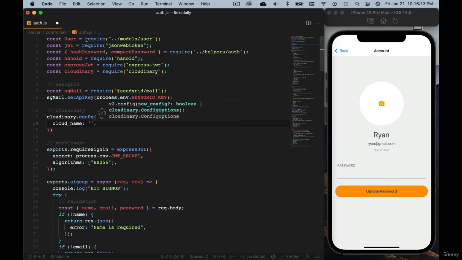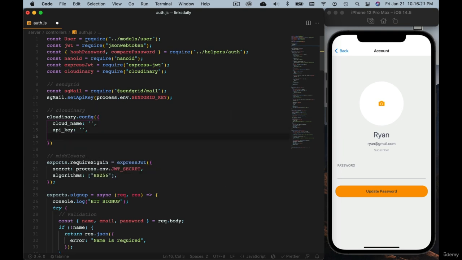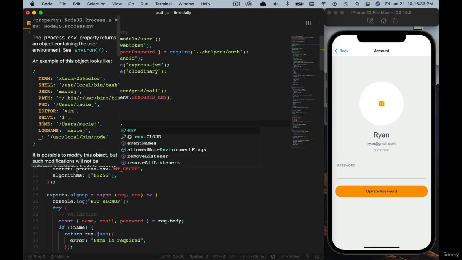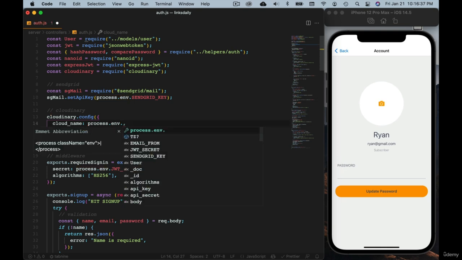Next one is API key, and then API secret. Okay, so these values we have in the env file, so we can access that using process.env dot cloudinary name.